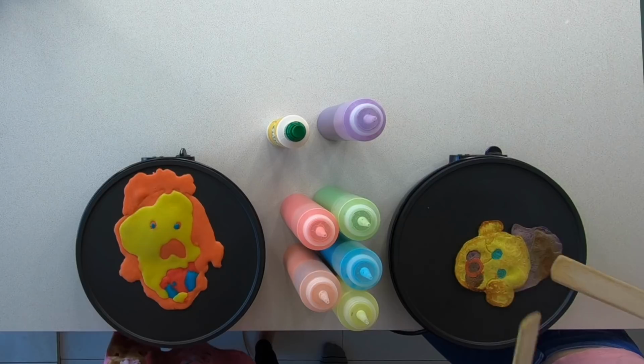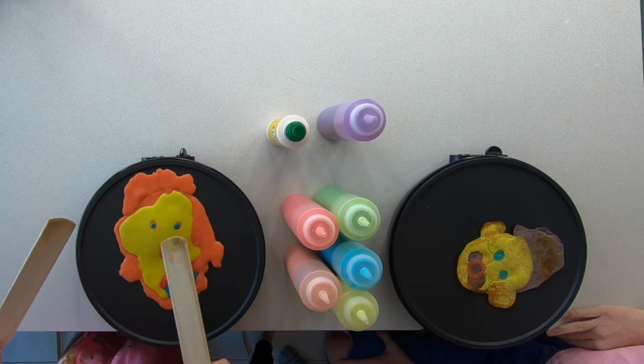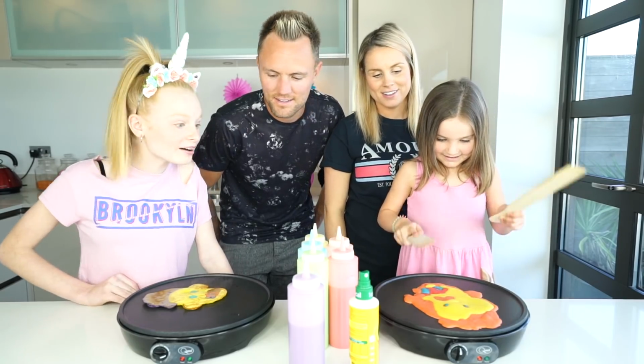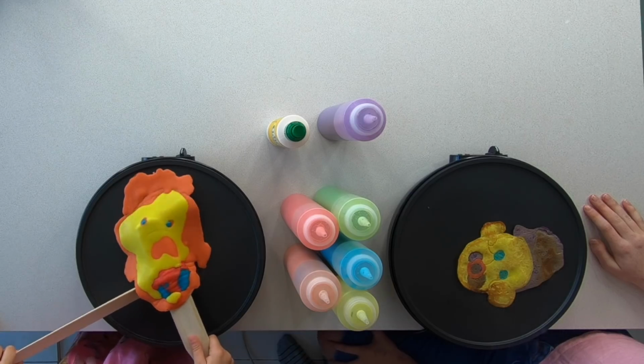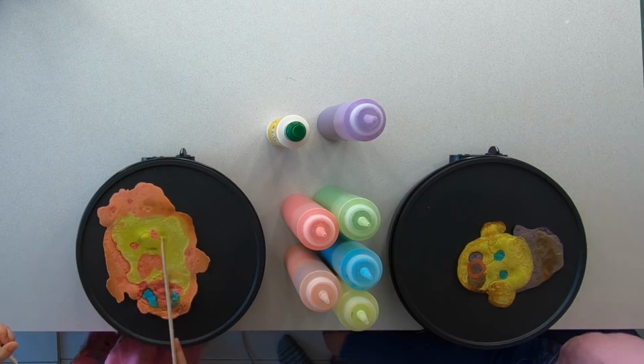Look at Sienna's, Mia. Oh my goodness, press it. Can we just see it? Oh wow, that looks so good. Wow, they smell really good this time. Ready? Sienna's now going to flip hers. Just gradually ease it along. Come on, you can go. Go on. Yeah!